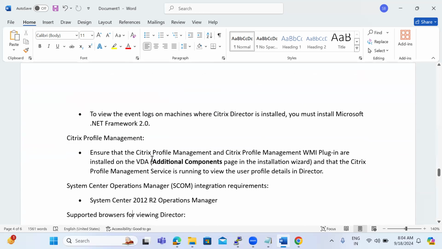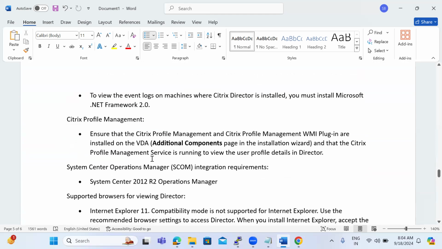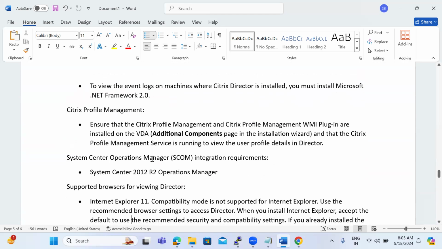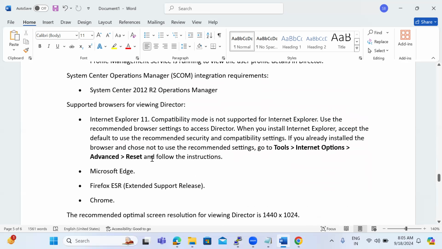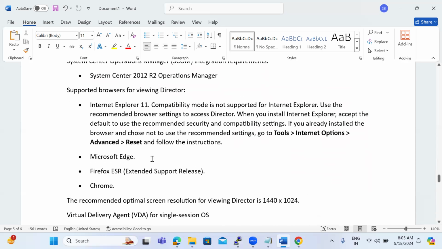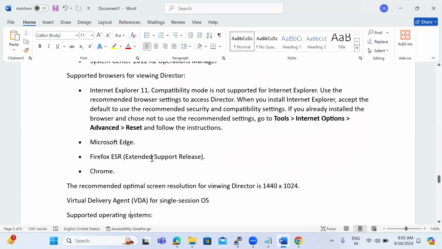And if you want to go for Citrix UPM, we use the Citrix UPM profile management solution through policies. Previously, profile management software and agents needed to be installed manually, but now with the Controller itself, by default, we get profile management. With the VDA also, we get those profile management solutions. And for Director, we need to use the latest versions of the browser. If you use legacy browsers, some issues may come.